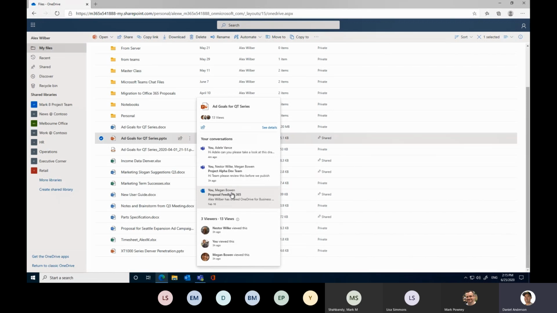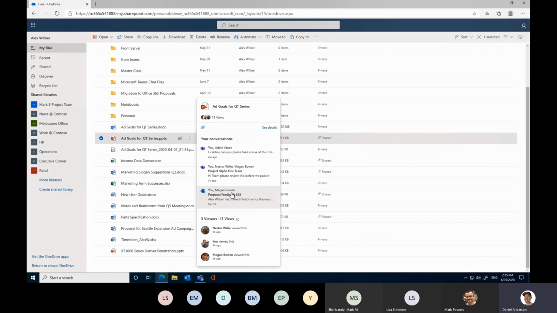All right, so from within that hover card, I can get back to and have a look at every activity that has been happening around that particular document, without even thinking about having to go to Teams or to Outlook or anywhere like that. I can just jump into OneDrive using the new hover card experience, and I've got that rich information that's presented to me and provided to me via the Graph.